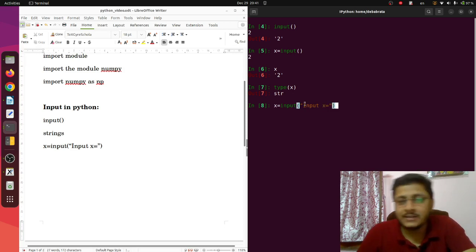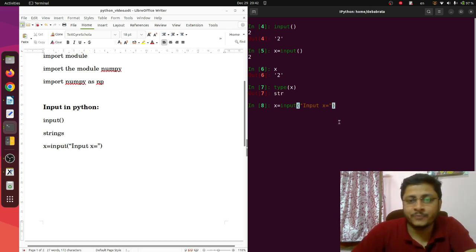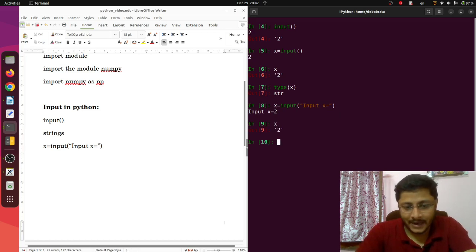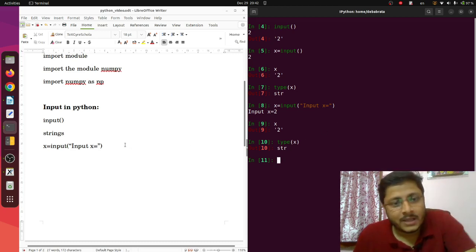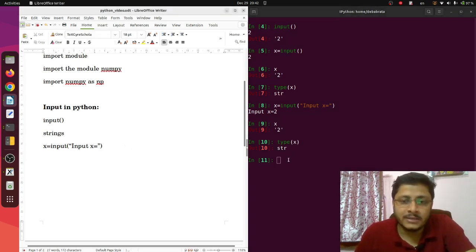It will print "input x is equal to" so that you can understand what you are inputting, and x is equal to, suppose, 2, and here you can see 2, and type of x is string.